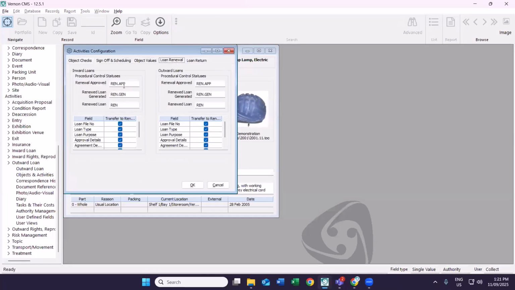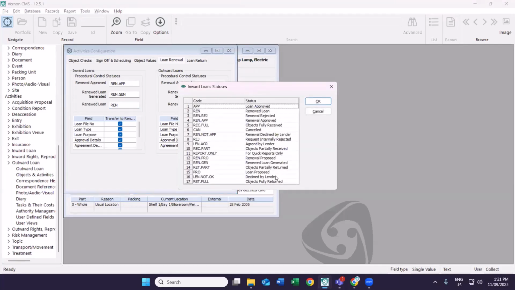So that just has the IDs of different statuses that are valid to indicate that a loan renewal has been approved, and where that approval was then gone ahead and been renewed, it's got a status specifically to mark them as generated, and on the new loan, it'll mark that it's a renewal rather than a loan that's gone through all of the previous steps.